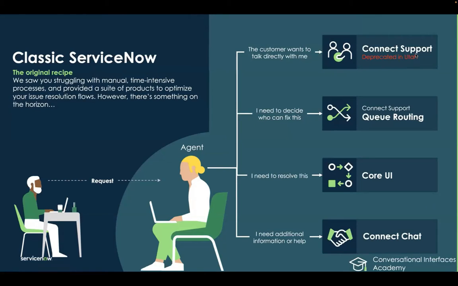So let's say the agent wants to assign to another agent or to another queue who is more knowledgeable to solve the problem for the requester. And then the agent needed the classic UI for the result. And then with Connect Chat, let's say the agent wants to get additional help and wants the other agent to solve the issue faster, they were using Connect Chat, as you all might be familiar, whoever was using Connect Support in the past.